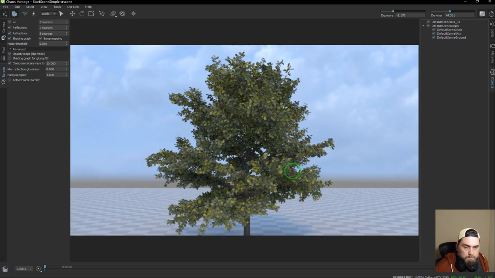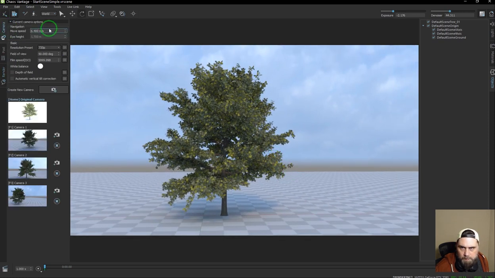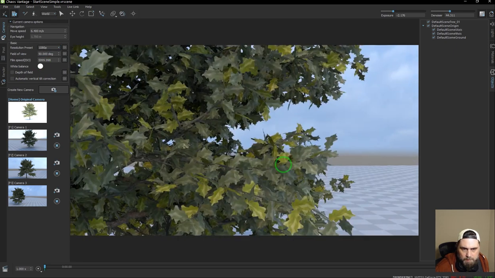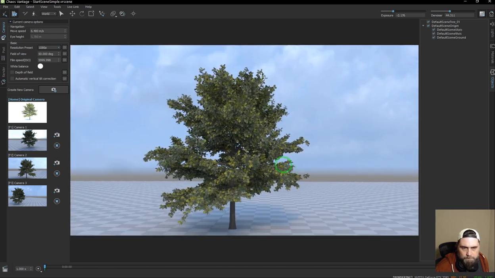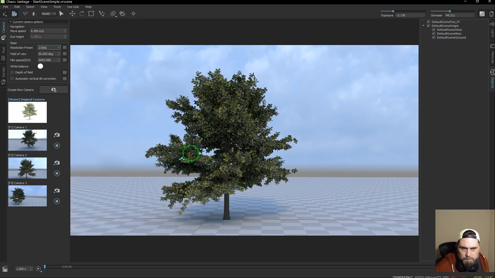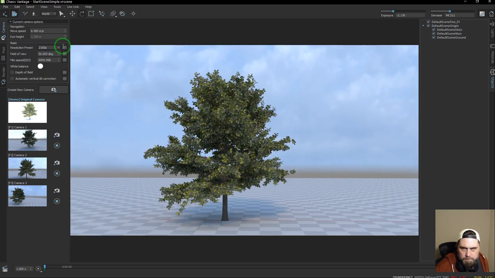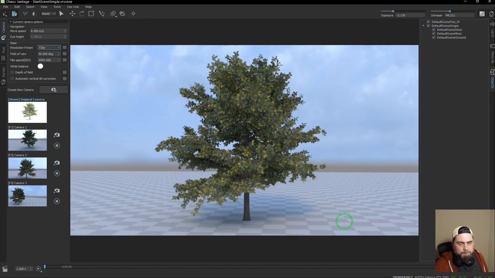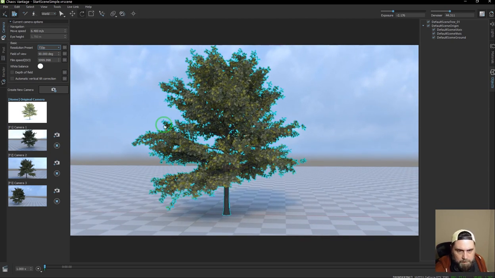So if we wanted to render, we can adjust our resolution here. This is the resolution in the viewport. So the higher we go, the slower that will make our performance. So we want to be careful. See, it's already bogging down there. So if we keep it on 720 on a lower card, I have a 2080, which isn't the greatest, but you know, it gives our feedback a little bit better. We can go to 1080.